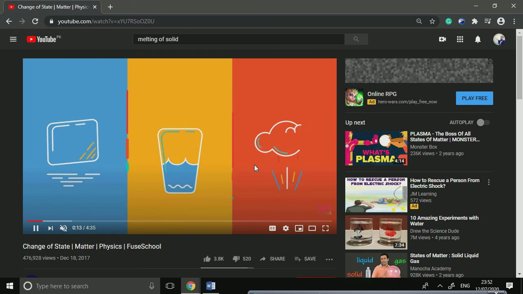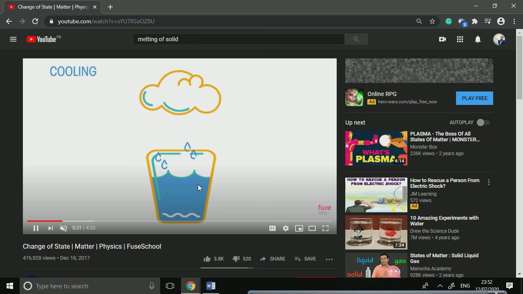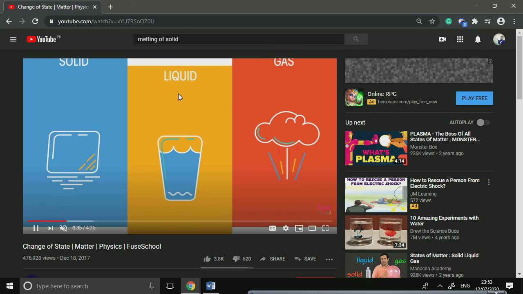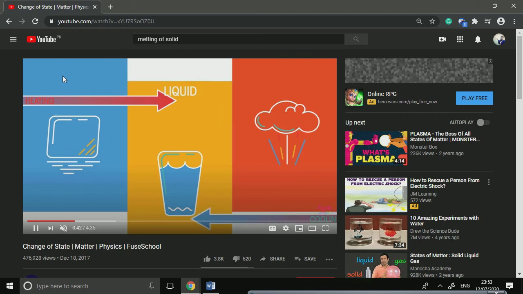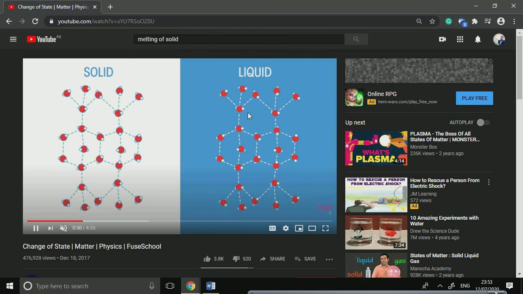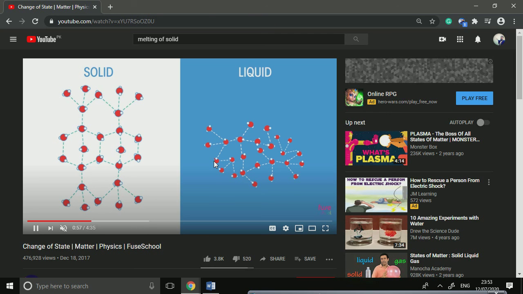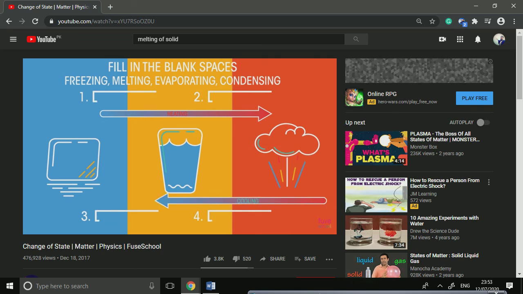Now a liquid is shown at one side. Check, this is water. These are the states: solid, liquid and gases. In a solid, particles are nearly fixed; in a liquid, particles are not fixed, there is a gap between the particles. Liquid particles can move or flow easily because there is less attraction between the particles. But in the gaseous state, particles have high energy and move with high speed, as shown in this video. Gaseous particle energy is higher.